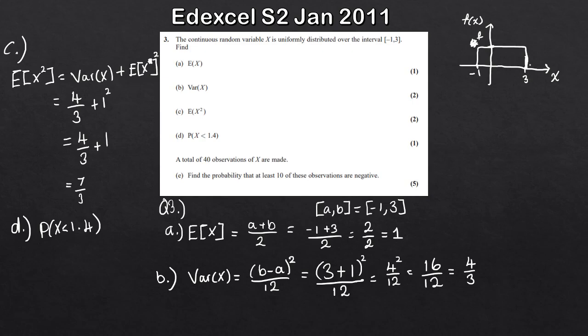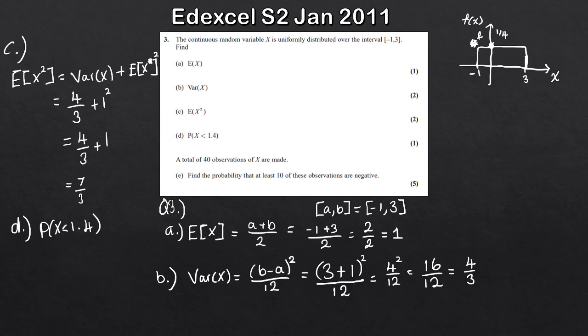So the length here along the bottom is 4 at the base. So what do we times 4 by to get 1? Well, in that case, that would clearly just be a quarter. So this here, f, is a quarter. So that's that point there. Okay? So that's a quarter.